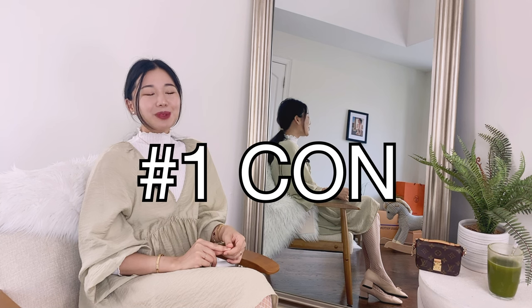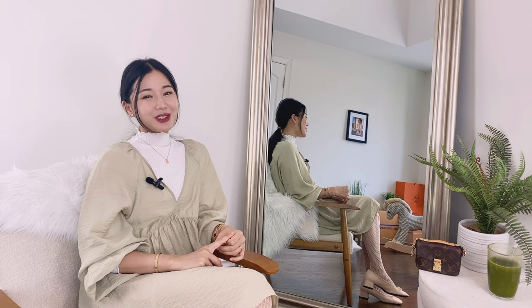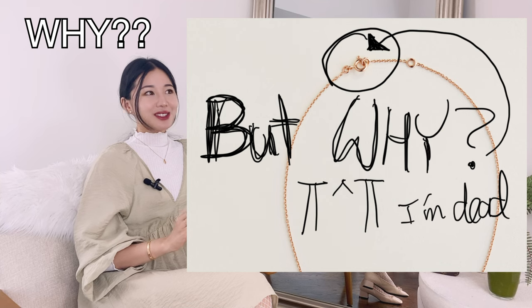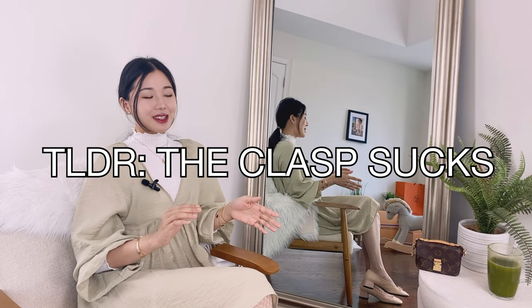All right, let's start straight off with the con. The number one con, which I actually noticed when I was looking at the necklace in the store. My SA put the necklace on me to try on, so I think maybe, unless you always have someone to put your necklaces on, it would be a good thing sometimes to put the necklace on yourself in the store just so that you have an idea of how easy it's going to be in the future. And this is important because the number one con is how terrible this clasp is.